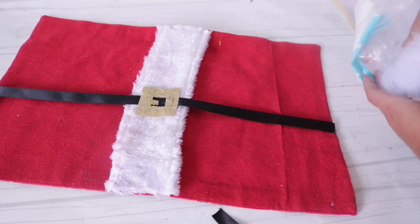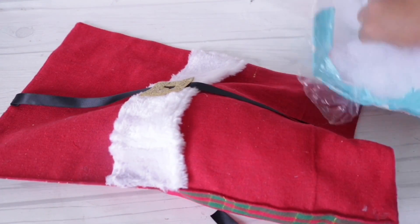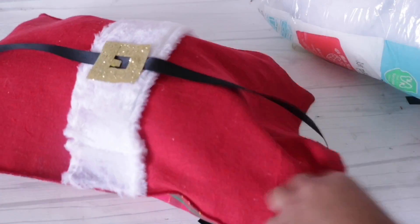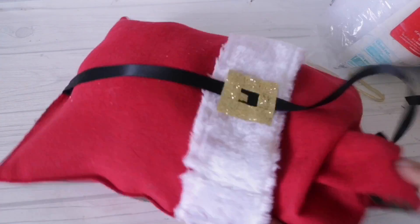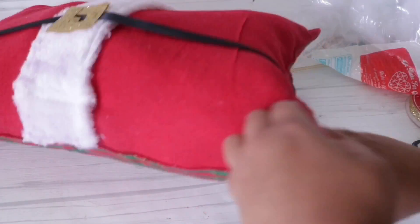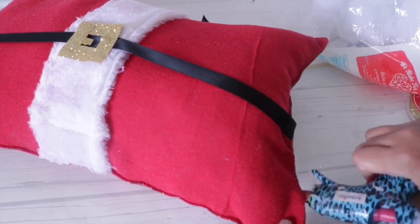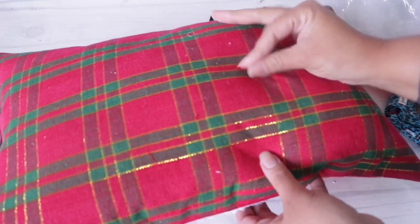You can use an old pillow and just open it up, or buy a new one from Walmart — they're super cheap and it's less expensive than polyfill. You can also use old clothes you're no longer wearing; the possibilities are endless. Dollar Tree used to sell tiny bags of polyfill but they're not worth it — go with an old pillow or a cheap one from Walmart or Goodwill. Stuff it really well, making sure you get the corners. When you reach the end, turn in the seam and hot glue or stitch it closed. You now have a super cute Santa suit pillow — just wipe off any fluff with a Dollar Tree lint roller.